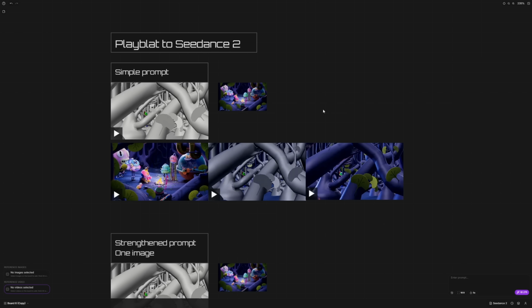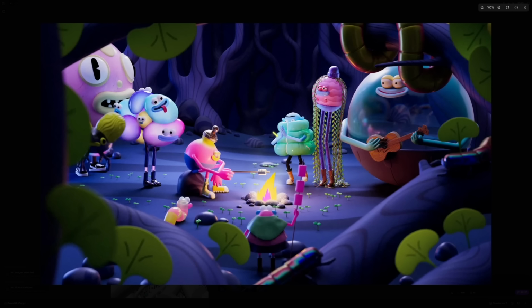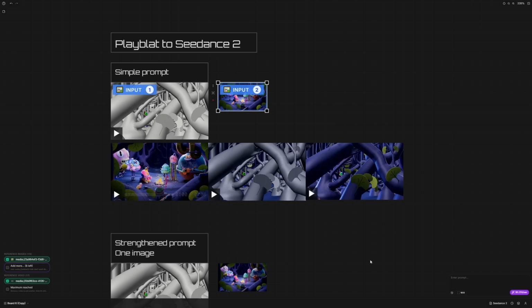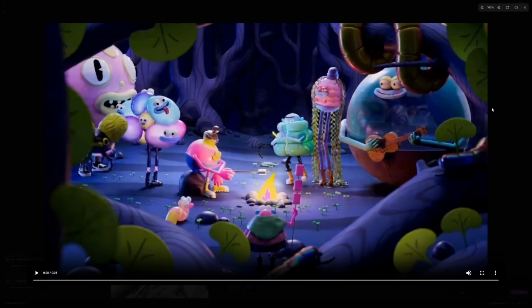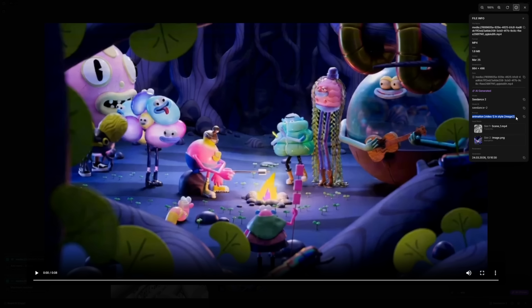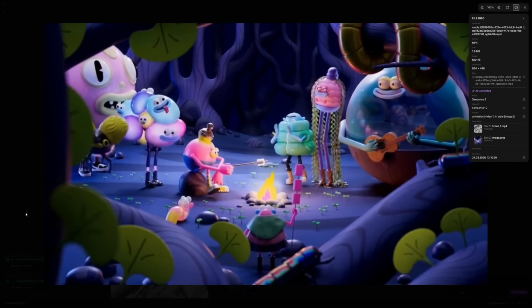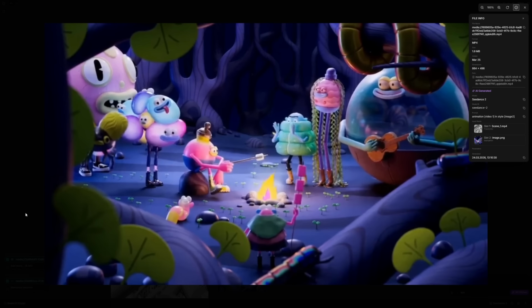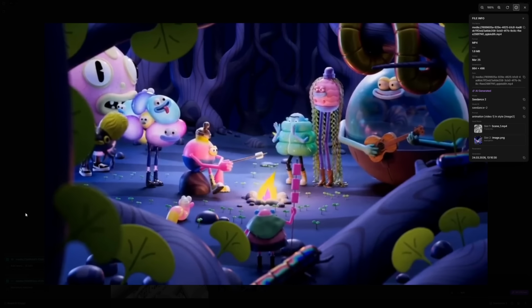Now let's move to Flashboard. So I prepared a reference image for this scene. I generated it using Nano Banana Pro. Into the model, we add the Playblast animation and the reference image. Notice that when you upload a video, the option to choose generation length becomes disabled. My first prompt was extremely simple, and as expected, it worked poorly, but I still wanted to test how simple a prompt could be while still producing a usable result.